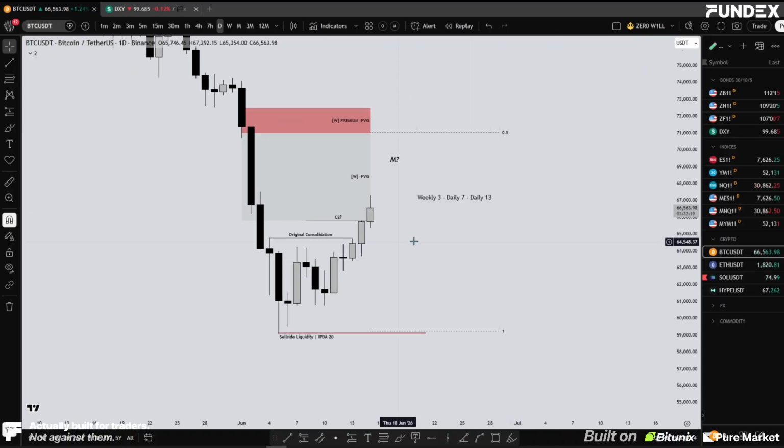Don't make fun of my math. But if these two align, that's going to give me a higher degree of confidence, and maybe that also gives us some leeway to reach up all the way into here. So far there are no bearish signatures on the daily, so I want to be careful. If I get an inversion on the daily, then that's when I'm going to be really confident that we're going for these lows. But we have to see, right?